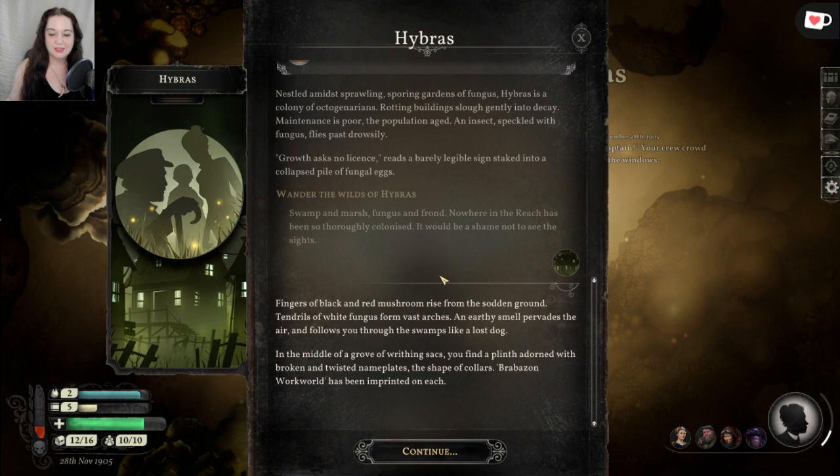Yikes. In the middle of the grove of writhing sacks, you find a plinth adorned with a broken and twisted nameplates, the shape of collars. Rabazin World has been imprinted on each.